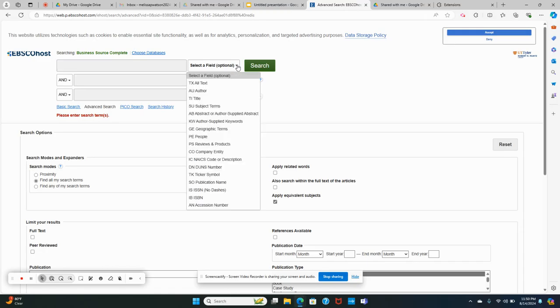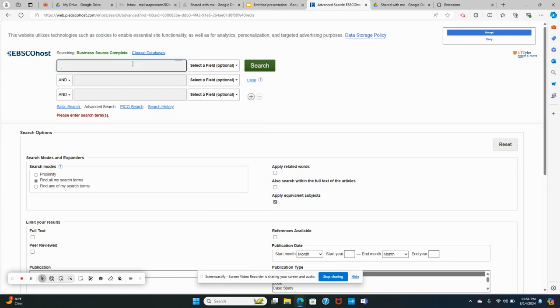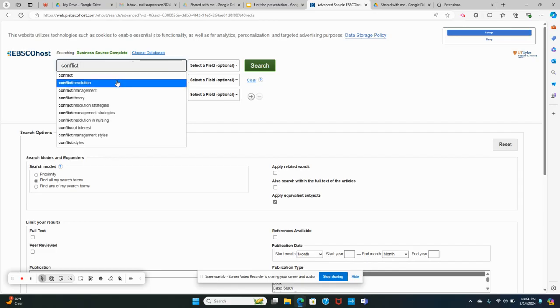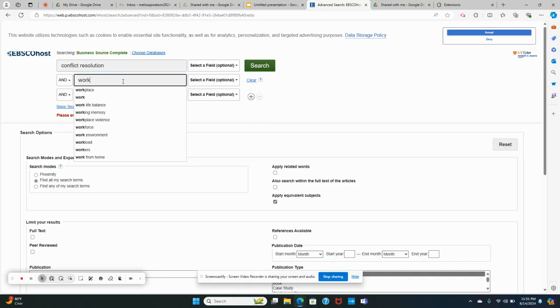Also here, we have these fields where we can search the text, which is going to make it very broad. We could also put the title, and then we can choose the author's name and subject terms. You could do a lot with this, remembering that each of these is going to narrow the search further and reduce the number of articles it brings back. I've played with this, so I know what it's going to do. Pretty quickly, we're going to narrow conflict resolution here, workplace here, and in this next one, boundaries.